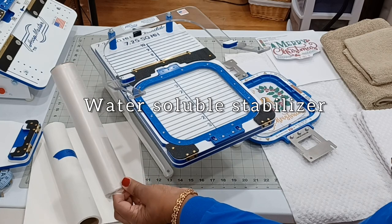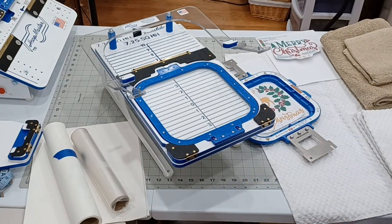Also, we're gonna be using the topper. This topper is a water-soluble stabilizer. So you know that every time you do something on this kind of material, like it's fluffy, you should always put a topper on it.